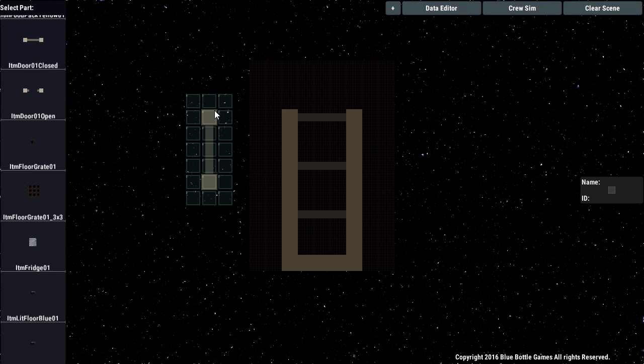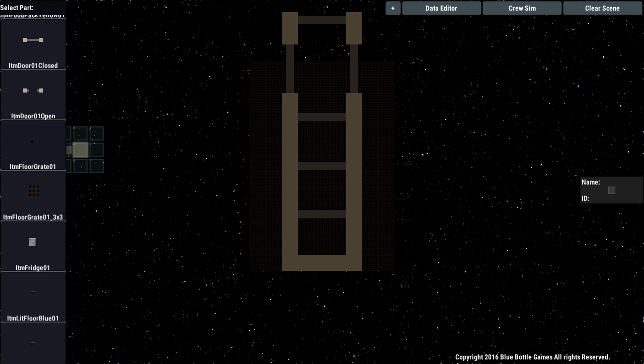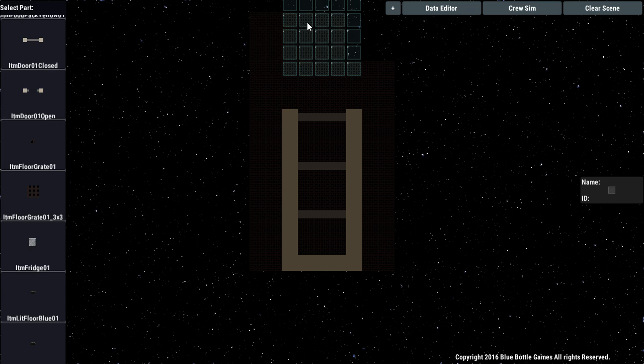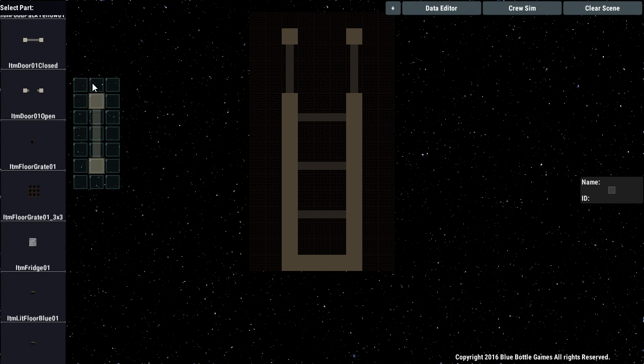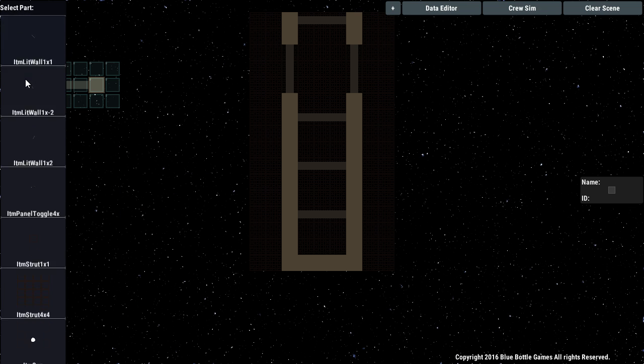I'm going to use a key shortcut to rotate it, and then use it again to rotate it again up here like that. And throw down some more floor. Oh, of course. See, I just made the same mistake twice. Alright, so let's get that door in there. There we go. And we'll finish up these other sides here.